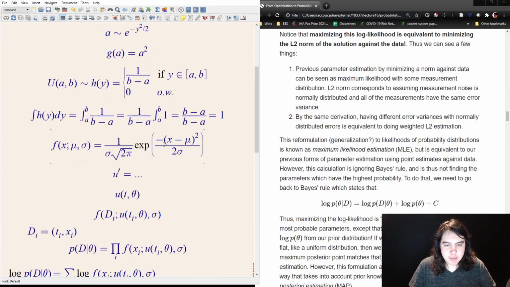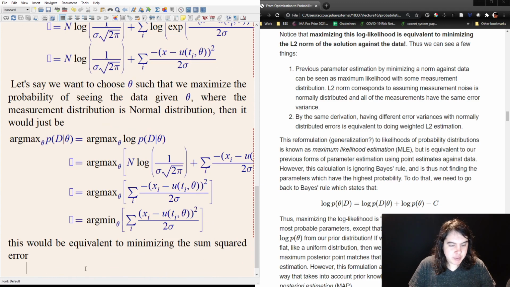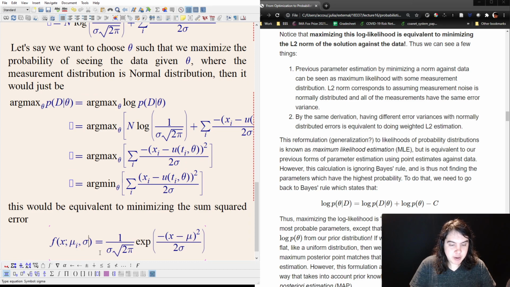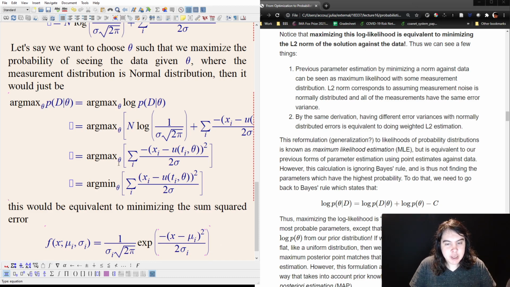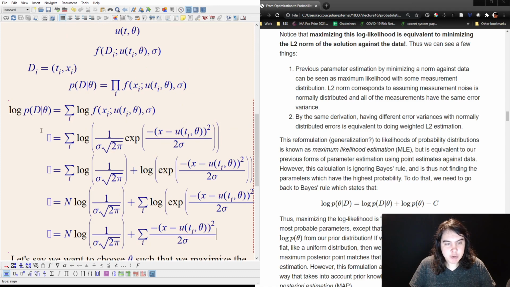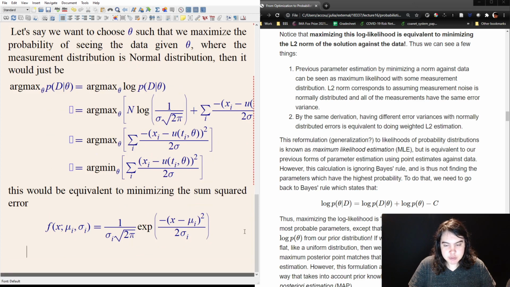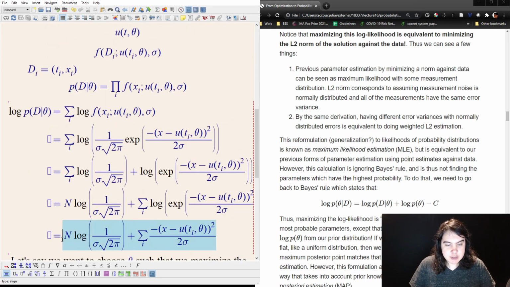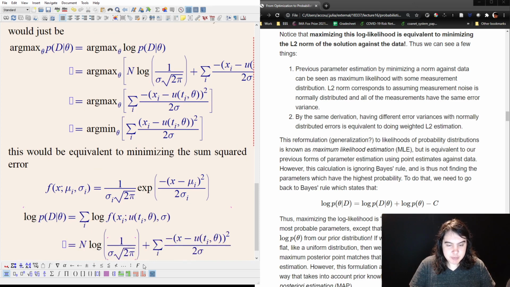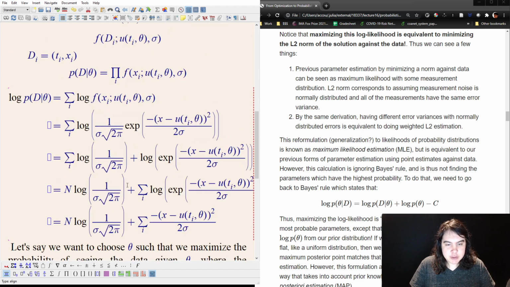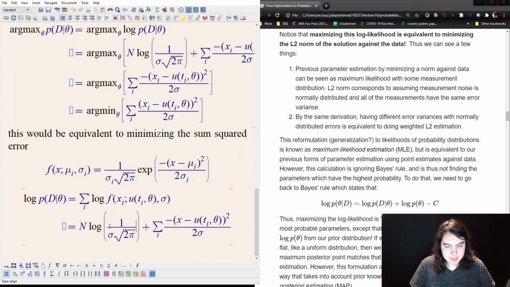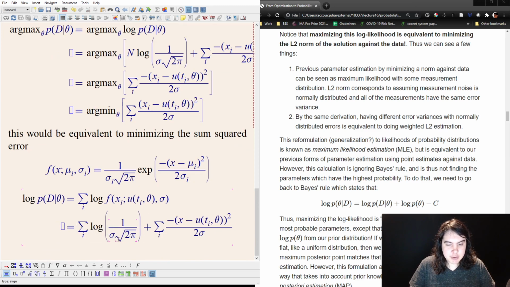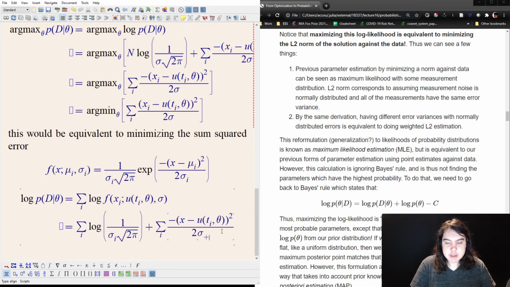So first of all, let's look at what happens when we make a small change to that distribution, right? Let's say at each data point we actually have a mu_i and sigma_i. What would that mean? It would mean that we now have a different measurement noise around each of our data points, so we're more certain about some data points than about others. If you run this same procedure, what you end up with is an expression where everything is the same, except now you can no longer do the simplification, because each of these theta are different, right? So you can no longer simplify like that.